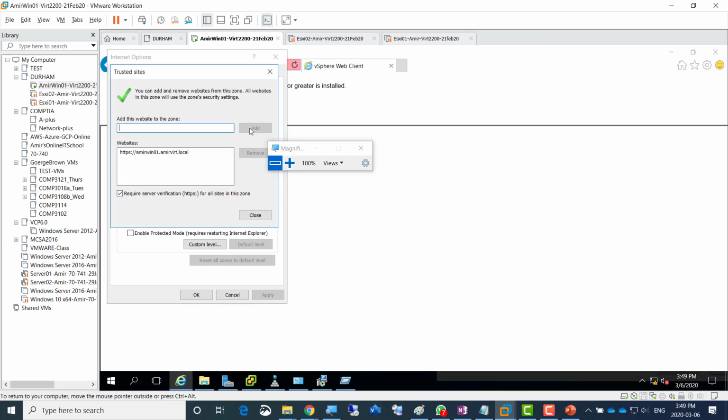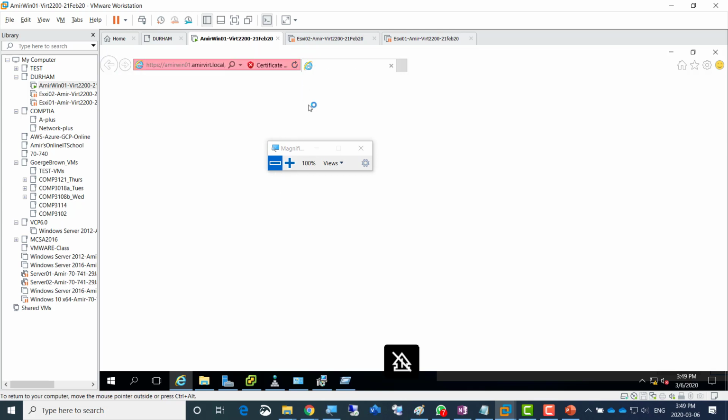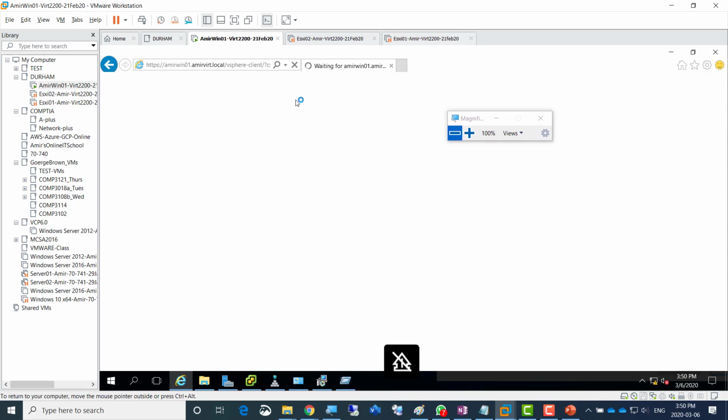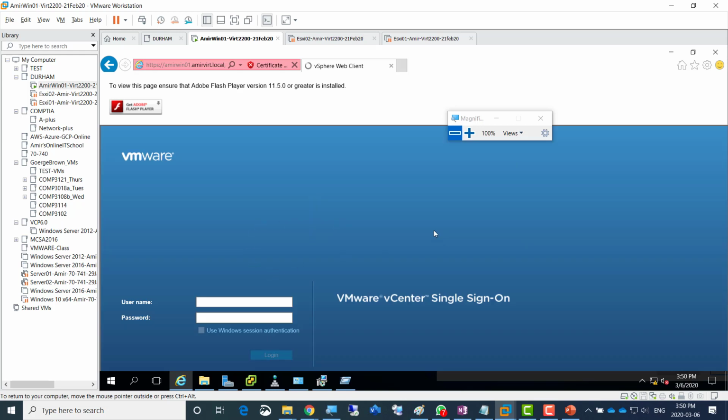Got an SSD now. I'm surprised why it's stuck up. Well, I think it's running on my D drive. So I just had to add this name to the safe sites as well. It might not show you because it needs a Flash Player, so I'm just putting allow again.